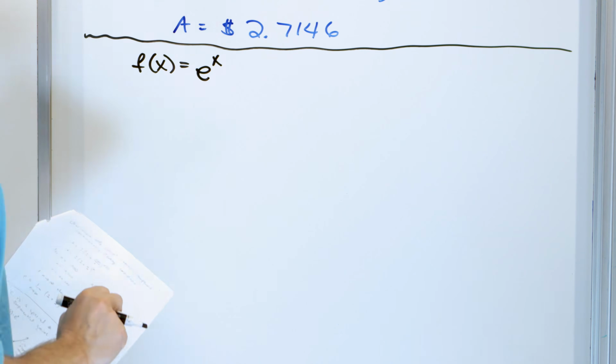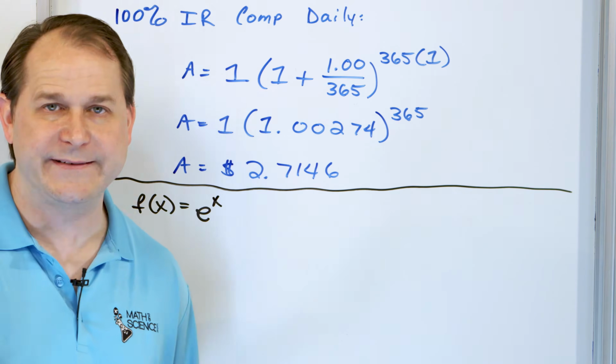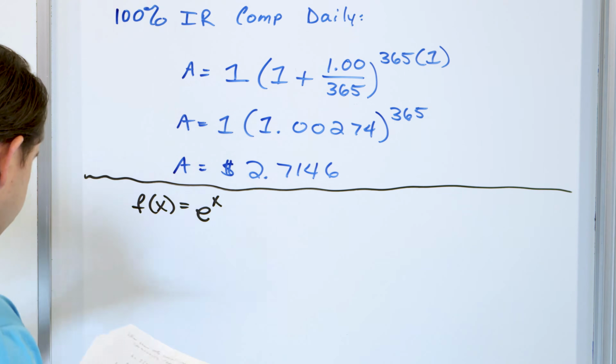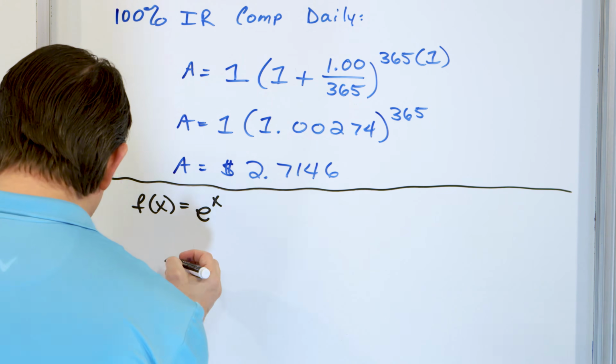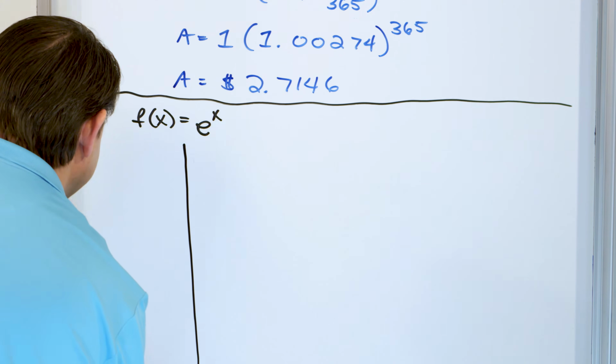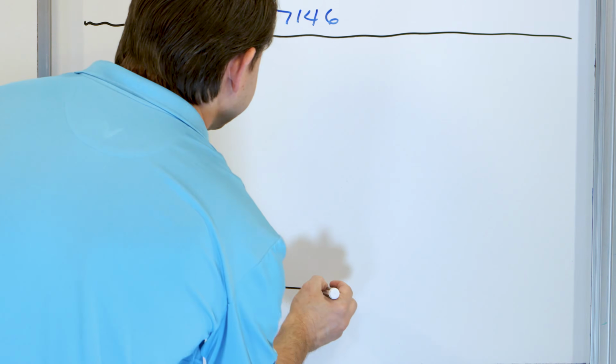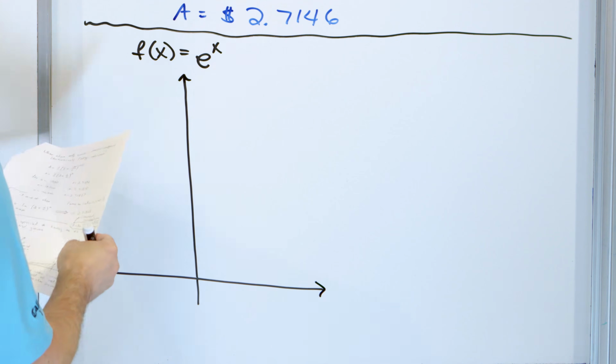We take that very special number that comes about when studying exponential growth and we make it the base of an exponential function, okay? What does this function look like if I were to graph it? So I'm going to go ahead and draw a graph. This is going to be freehand, so it's not going to be exact in any way, shape, or form. So don't hate me, right?